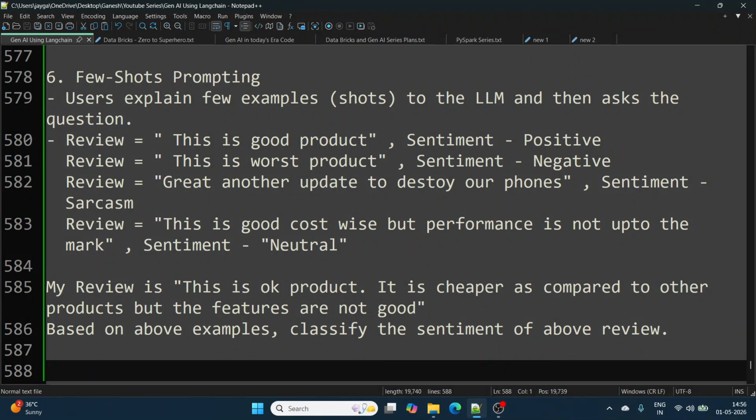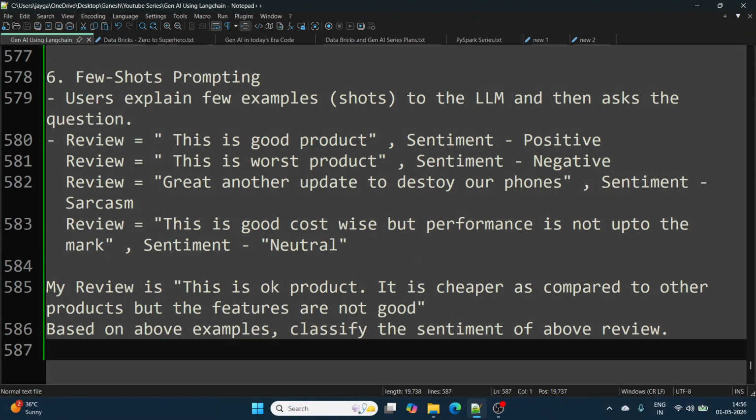So what happens here? The LLM or the model learns from example. And it is a very powerful technique. In the practical world, when we are working with GenAI, it is very powerful. Let me tell you one thing. Recently, I was going through the Claude architect certification that Claude has recently given.